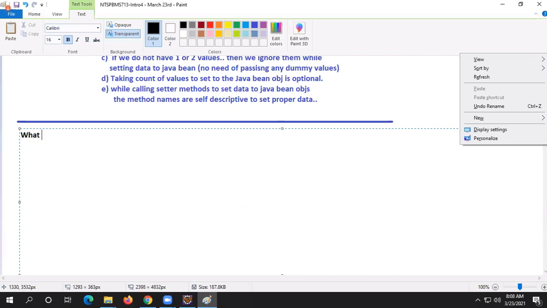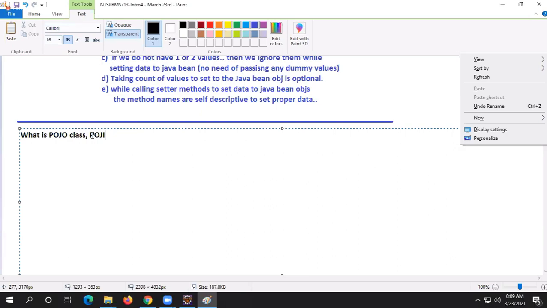What is POJO class? Don't say POJI. Don't ever say POJI interface, because the letter I itself indicates interface. Plain Old Java Interface, the I itself means interface. Don't say POJI interface. It's Plain Old Java Object class. You have to say POJO class, but you say POJI only. Don't say POJI interface. It's something like this, guys.